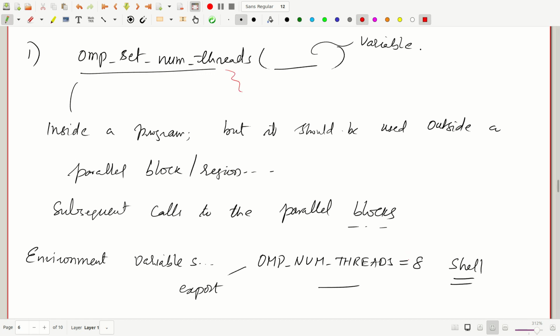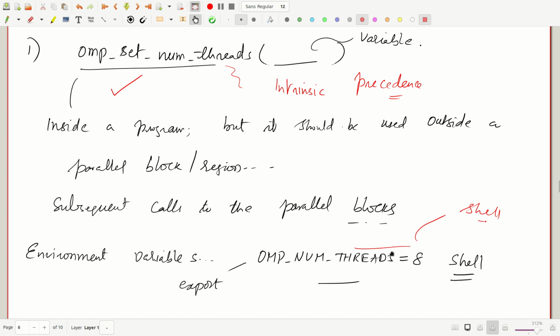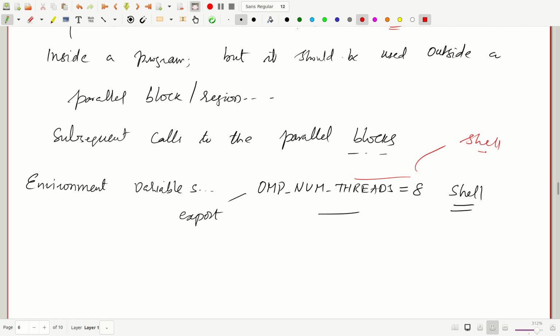The precedence will be taken by the call to the function. Because this is set in the shell command, the intrinsic functions always get the precedence, and whatever you write in the shell will be overwritten by omp_set_num_threads. That is always the case. That is a rule of thumb, or basically the standard followed by OpenMP. Fine. So you can work with either way.